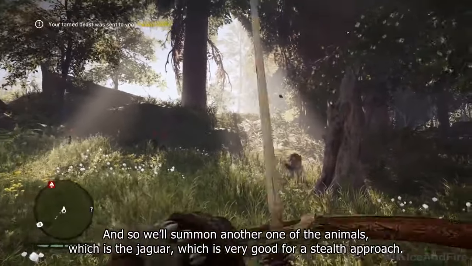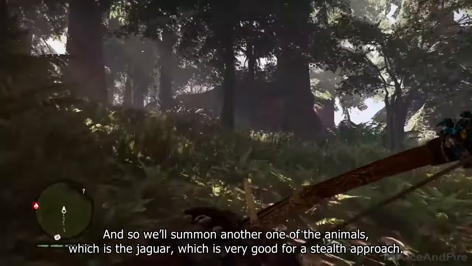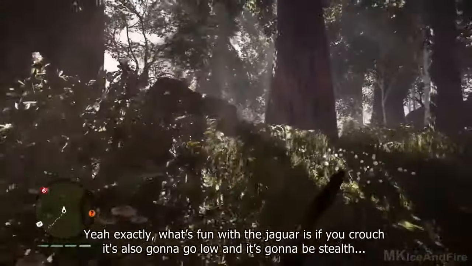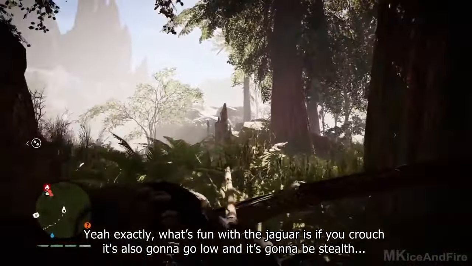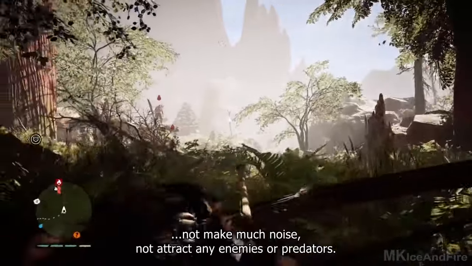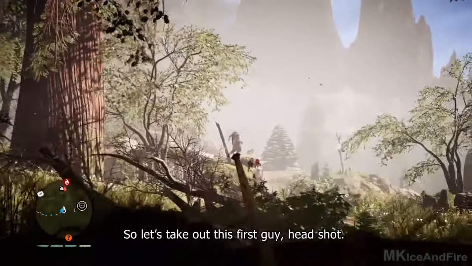And so we'll summon another one of the animals, which is the jaguar, which is very good for stealth approach. Yeah, exactly. What's fun with the jaguar is that if you crouch, it's also going to go low, and it's going to be stealth, not make much noise, not attract any enemies or predators. So let's take out this first guy. Headshot.